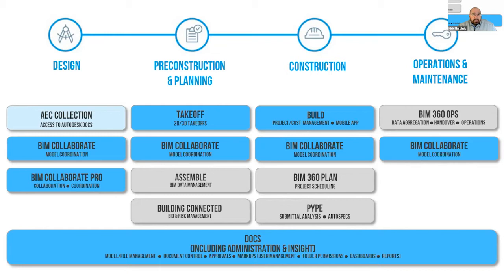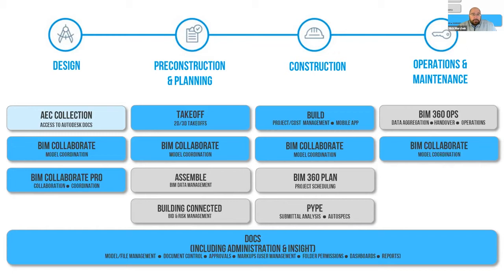Light gray means that the products aren't fully integrated into the ACC just yet, but it is certainly in the works, and we are expecting that to happen sometime in the near future within the next year or so. They are products themselves and are somewhat usable in conjunction with the Autodesk Construction Cloud, but they don't communicate, all resources aren't easily communicable just yet, but Autodesk is working on bringing all of those things together. We won't be reviewing those today here, but I just want to show you the full breadth of what is available in the ACC.